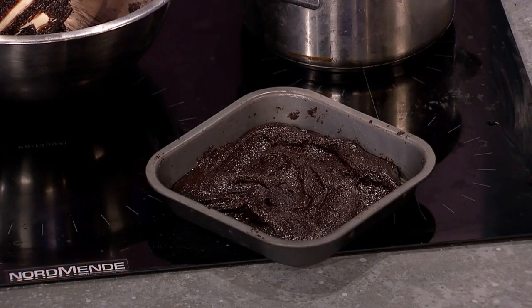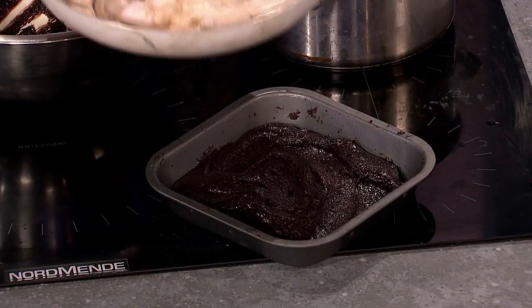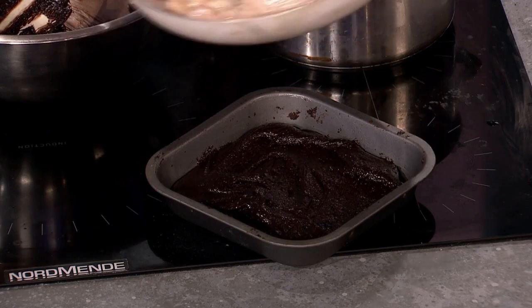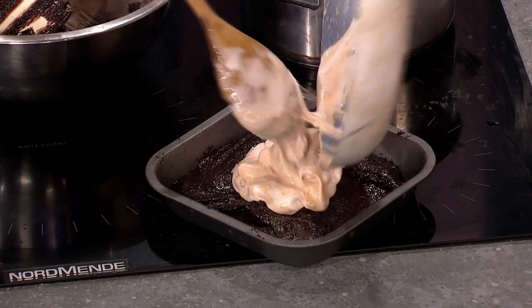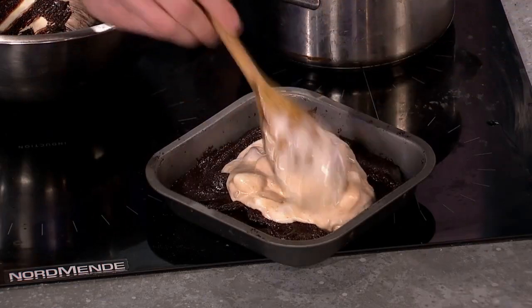On top of this, we will do some of our peanut buttery nougat base. Pour this in on top. Okay, I was just about to ask, how is that the base when you're putting it on top? The base of the Snickers, yeah. So add that over. No, we're going to cover it in a minute. Oh, sorry. Gotcha.